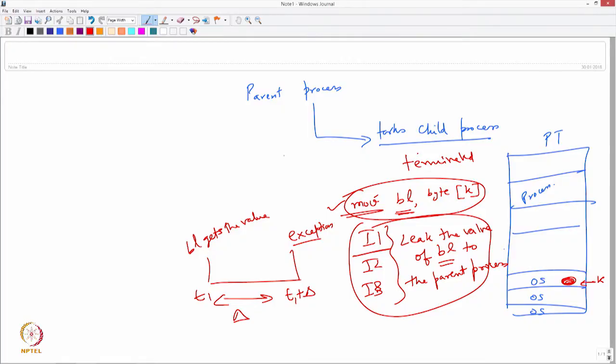Once the exception is raised, everything done is automatically handled by the hardware, so in that small time window I need to leak the value of BL.